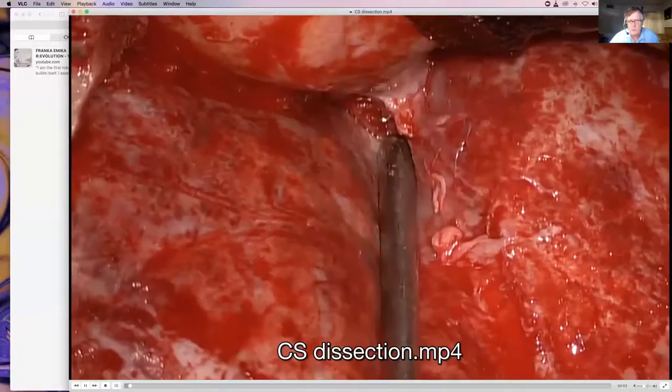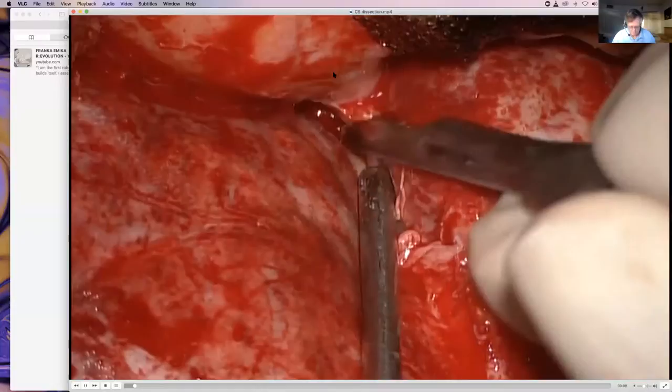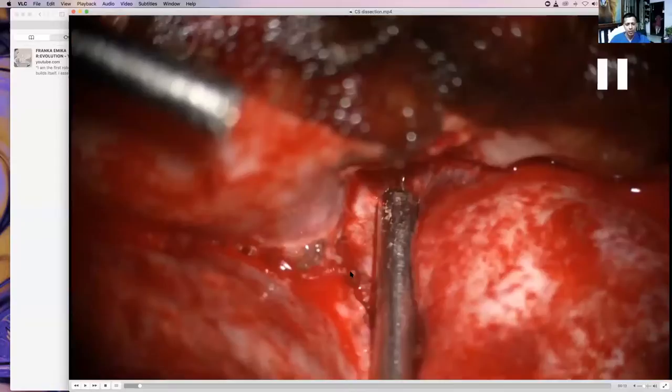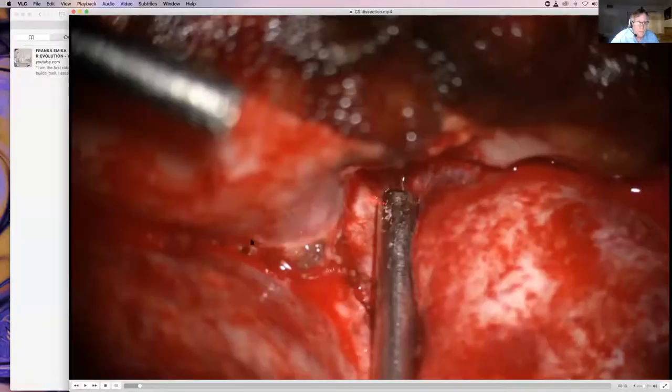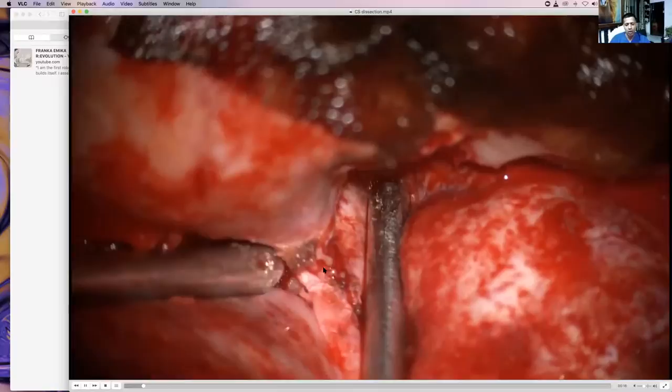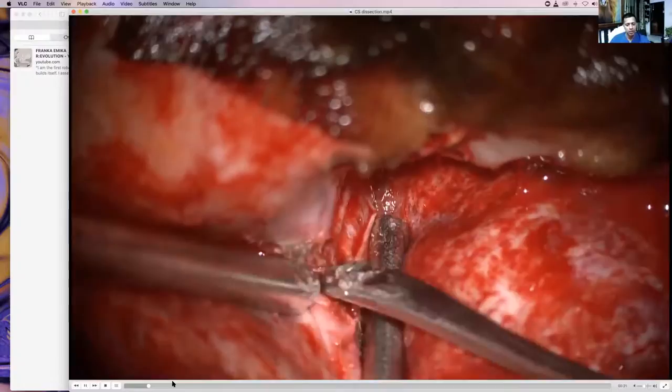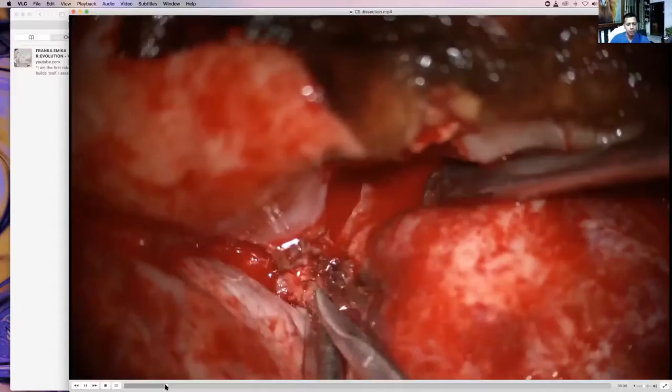So, what I'm doing right now is I'm cutting that. Let us first pause it. This is frontal lobe, okay? That is temporal lobe, frontal lobe, and orbit. So you have the frontal lobe, temporal lobe, and orbit first exposed by a FOZ approach. The FOZ approach and the bone removal has given us the frontal lobe, the temporal lobe, the orbit, and the meningoorbital band, which I am going to dissect right now. That's a meningoorbital band. So I'm going to dissect it right now and uncover the clinoid. I'm dissecting, and that is a clinoid.